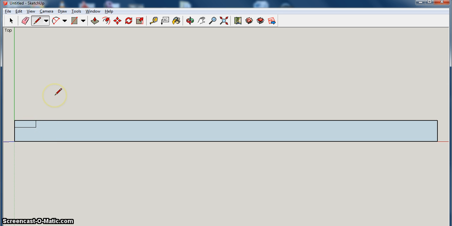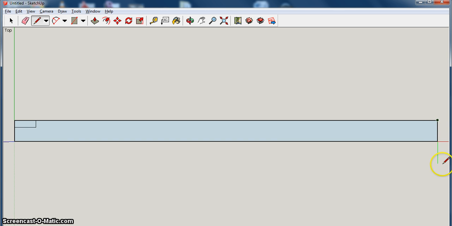You'll find that sometimes when you draw a line, the line doesn't appear and you have to actually go through and pick it up with that little green button, and that allows you to click on and then draw from that line. So I'm going to do that on either end.